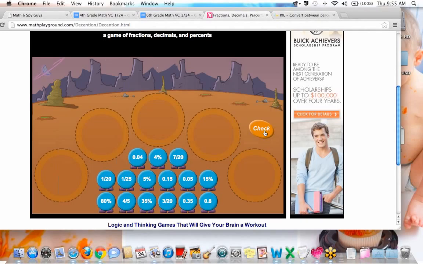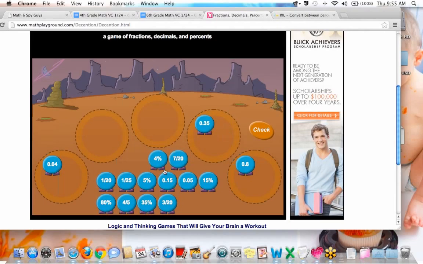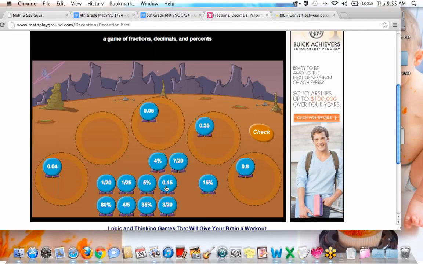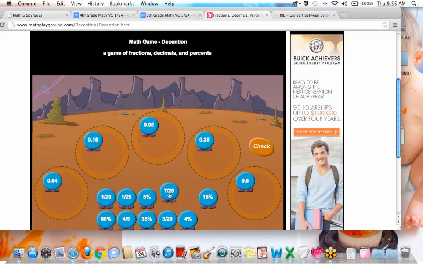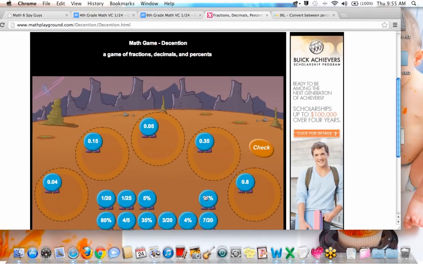Okay, now we're going to get a little more complex. So I'm going to do what I have been doing and just put the decimals out there so that we can see things more clearly. Some of you are probably starting to memorize some of these fractions, decimals and percents that are very common that you see often. You see this one pretty often. 0.8 or 8/10 is equivalent to what percentage?